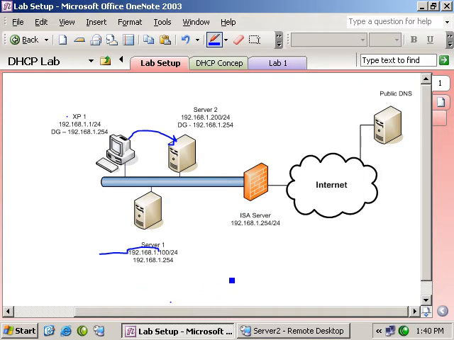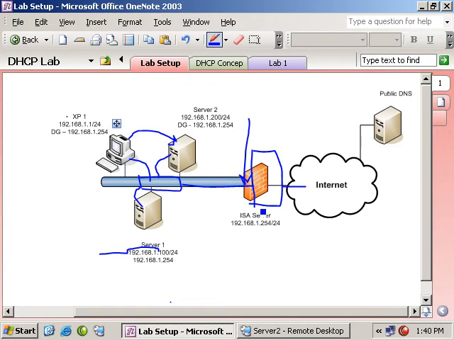Now, some other things to consider. We should know what our default gateway is. Our default gateway in this situation is going to be right here, the internal network card of this ISA server. And this is a firewall diagram, but we really just have a Windows 2000 server here with two network cards. One network card goes out to the internet. One network card plugs into the same hub that these machines are plugging into. So it's no big thing here. The diagram maybe makes it look more complex than it is.